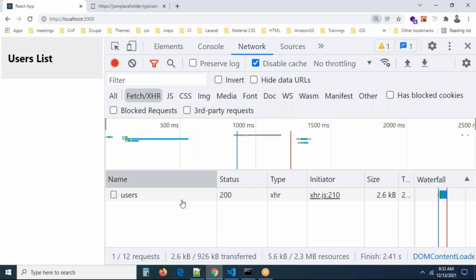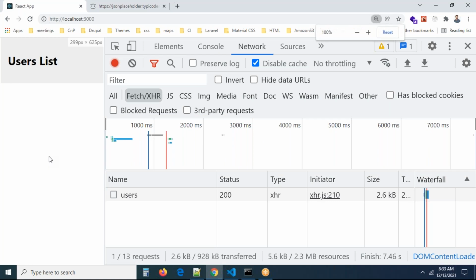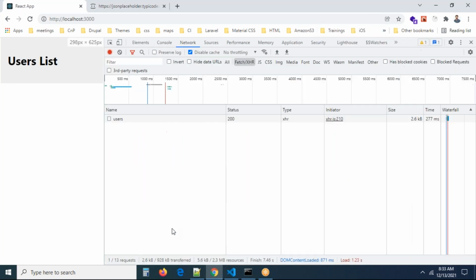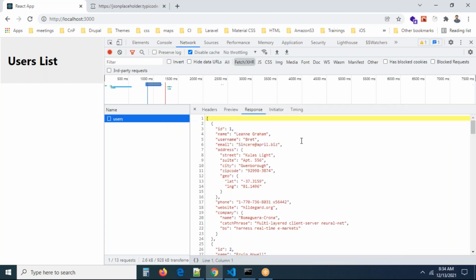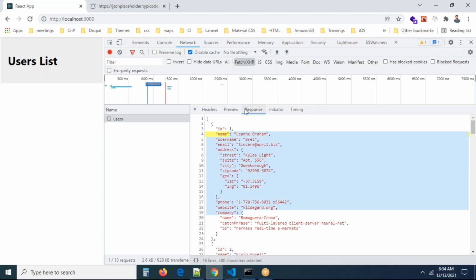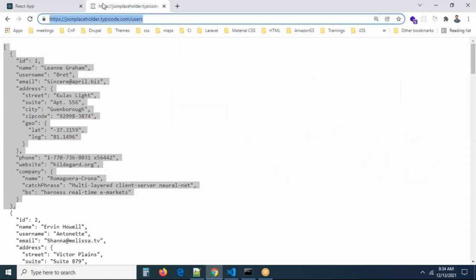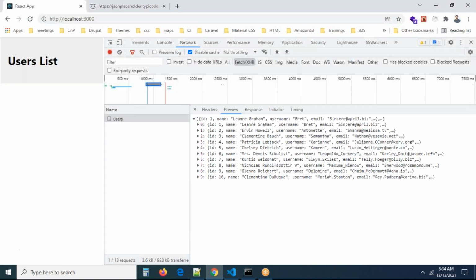But remember, the request went to the server on load of the page, I mean, because you are refreshing the page. What I want to tell you is that without refreshing, without reloading, we have to send a request. Wait, that too we will see. If we click the request, we can see the JSON data. This is all the data we got. Whatever data we see here, the same data I'm able to see in the network also. I mean, the request went to the server successfully and we got the data.